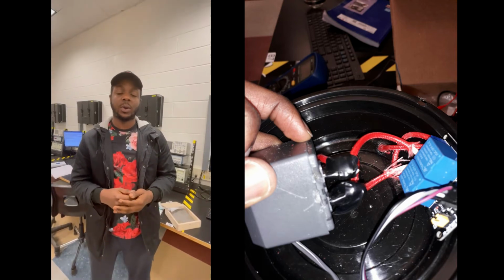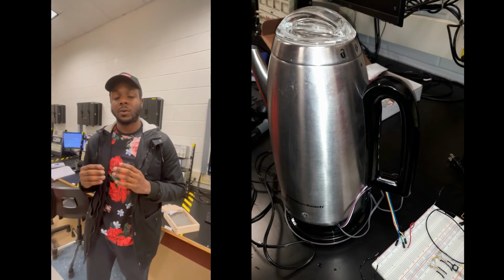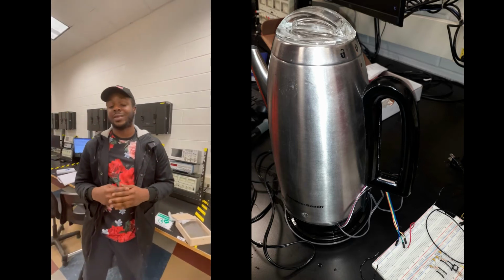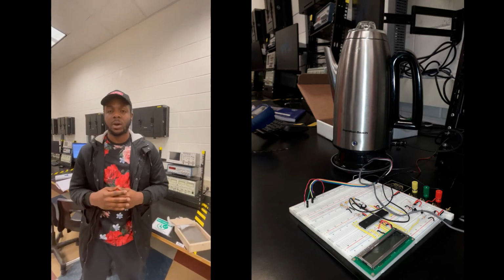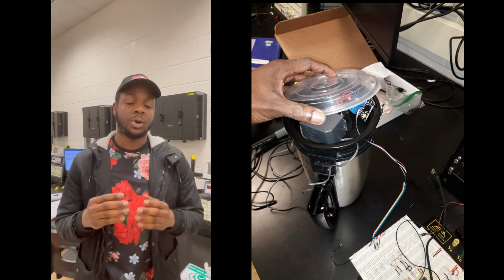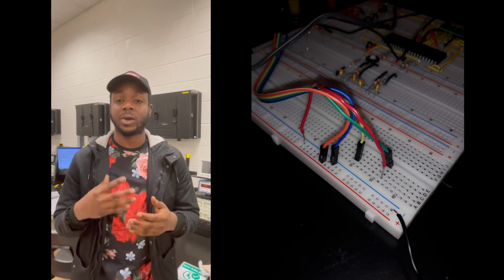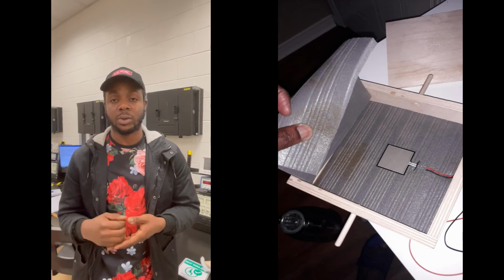Now, the second hurdle that we encountered while working on this project is with our pressure sensor, which is for our safety feature. We use a thin film pressure sensor that is highly sensitive with a range of 20 grams to 20 kilograms. But for our water level safety, we are working with 0 to 5 kilograms. Because of the difference in these ranges, we found it hard to calibrate the pressure sensor into giving us accurate readings whenever we used it to measure our percolator.